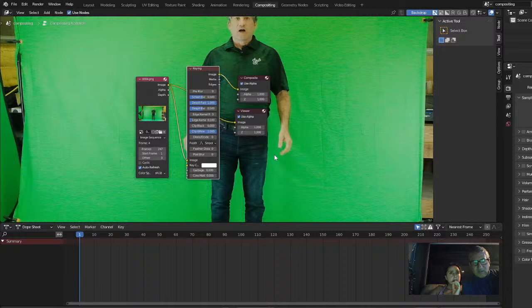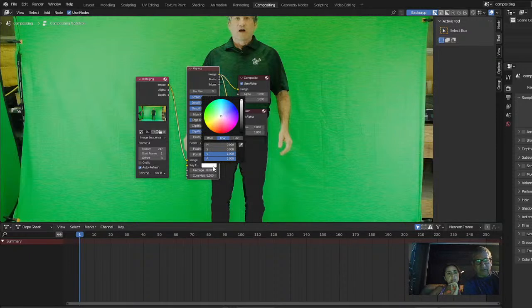Make the image, yeah, it did it. But also drag the image to the viewer, so it's not this image, but it's the keying image that goes to the viewer, so we can see what's going on. Yeah, to the viewer image. Now, select your key color by clicking on the key color. Click on the eyedropper, that little eyedropper there, and pick the green around the armpit or wherever.